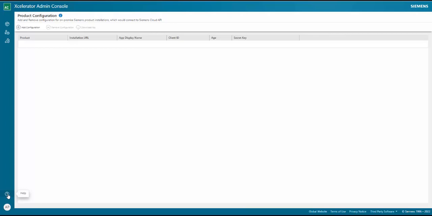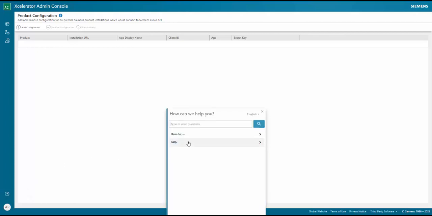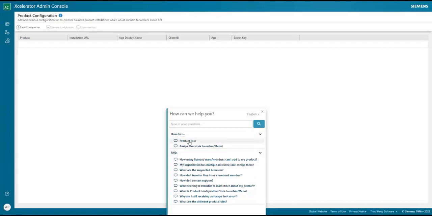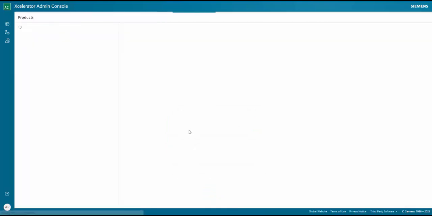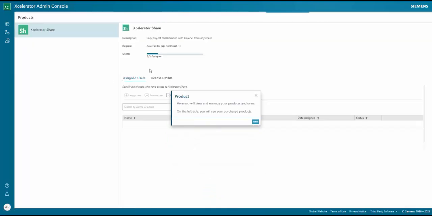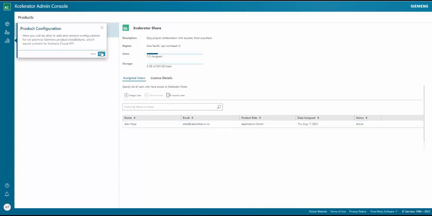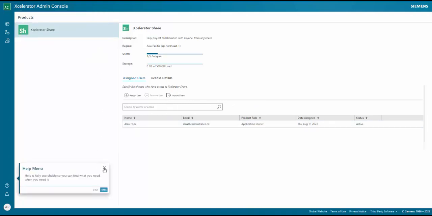Then we have the help section. This gives you FAQs, which tell you how to do things, and then you can have a product tour as well. That will guide you through the various components of the interface as I have just explained.